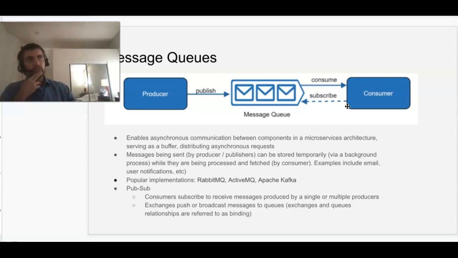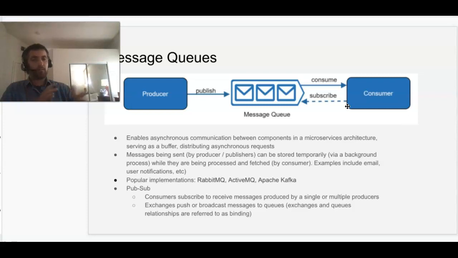So let's say, for instance, you have some data that gets published and it's consumed by multiple clients. It's much easier from the application development side to simply say, we're going to have this data published to this queue, and then different clients or consumers can subscribe to this queue and retrieve the data without having to be tightly coupled with the producer.